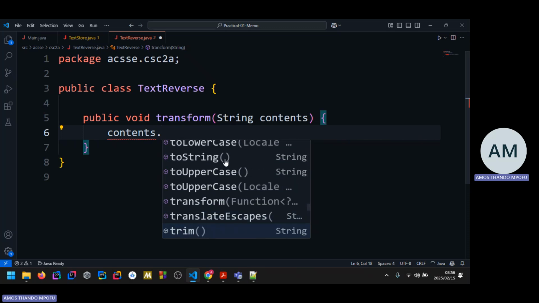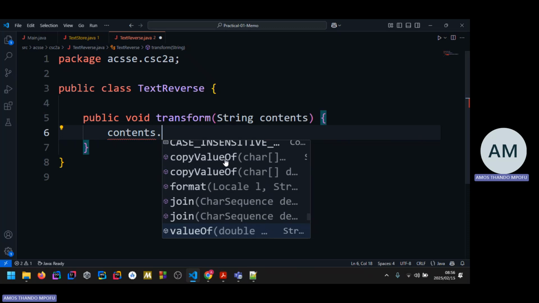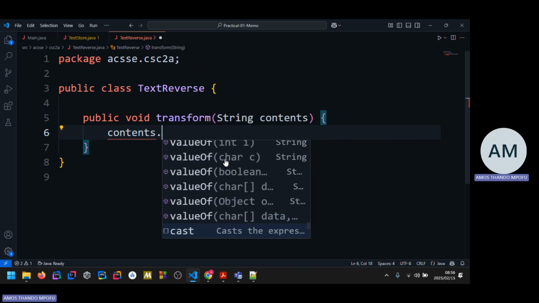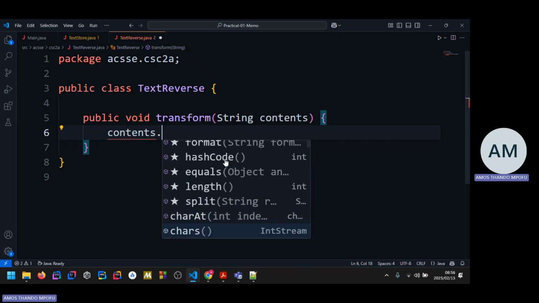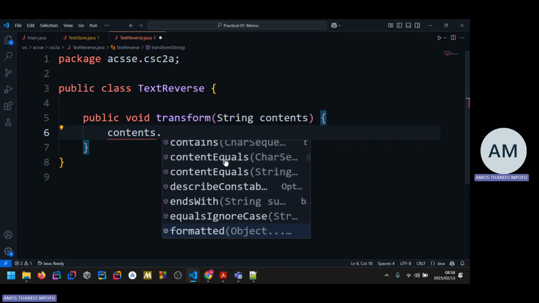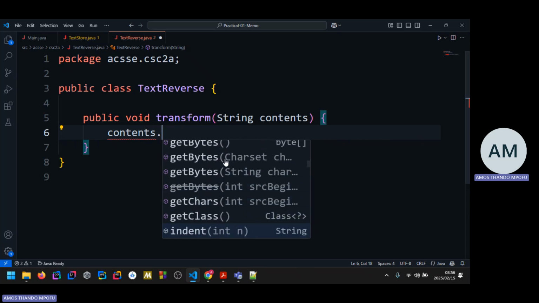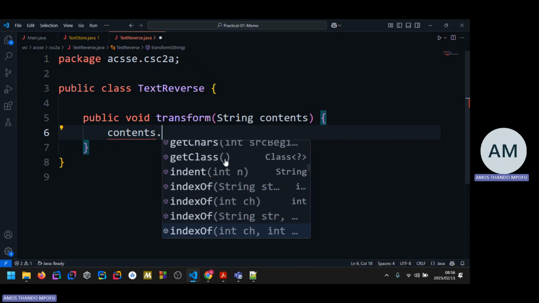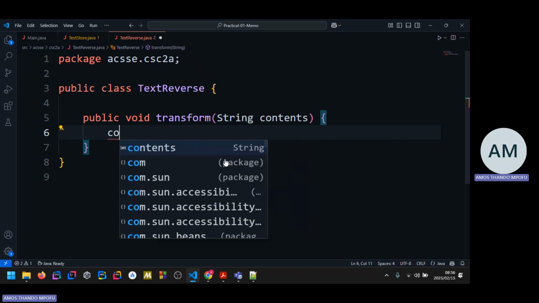I think I'm thinking about Python. You see this thing of doing many programming languages. I think it's Python that has a reverse function whereby I just reverse everything within the string by calling a reverse function.